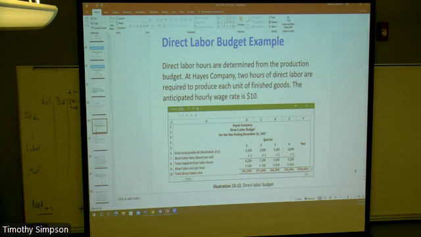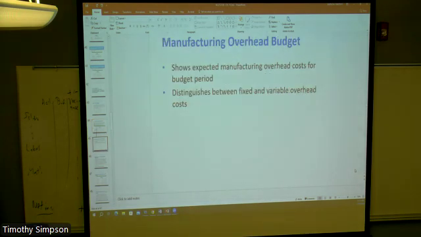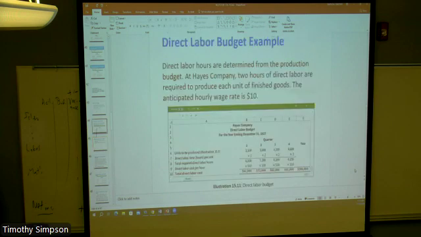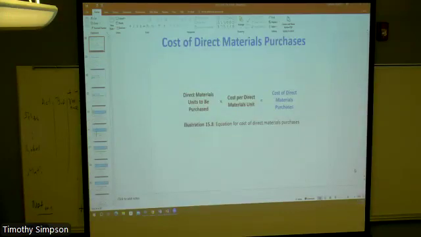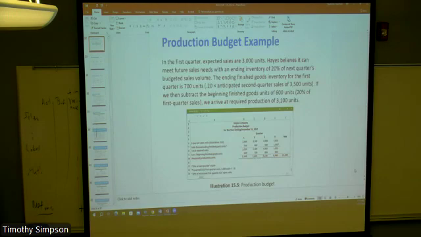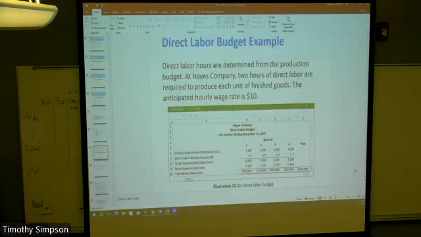Okay. So we've talked about direct materials and direct labor. This is the 308,000 as the direct labor budget for this company, the Hayes Company example that we're talking about here. So at this point, we go back to the production budget. That's where we arrived at those numbers, and we got our way down to the labor cost based upon those numbers. And the production budget flows to the sales budget.